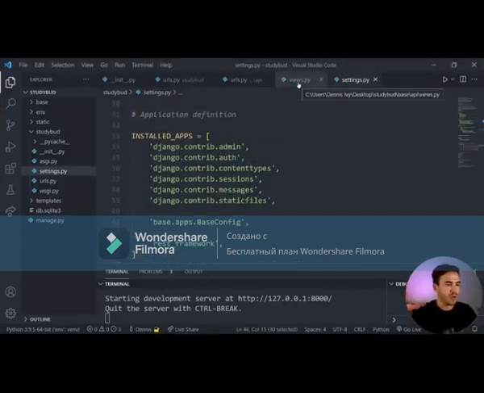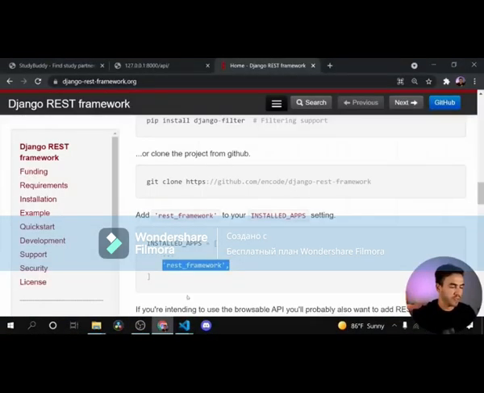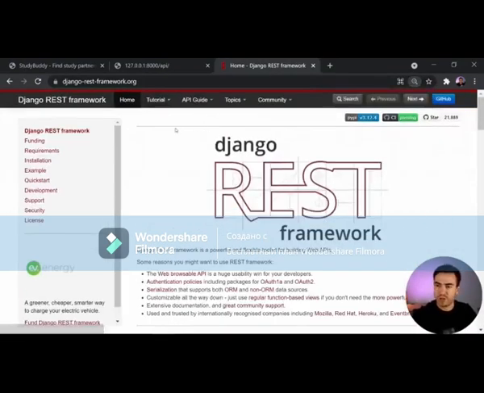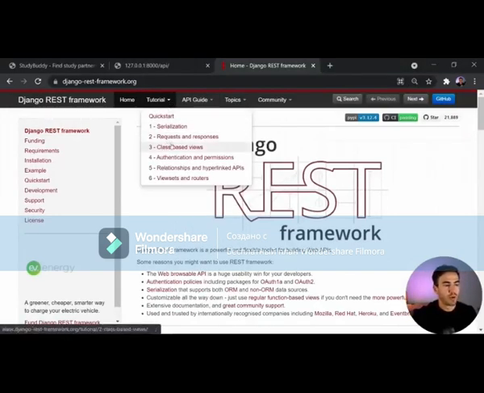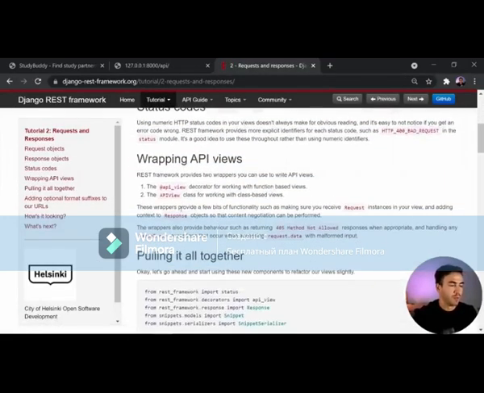So let's go back to our views here. And in our views, the first thing I want to do is update this. We don't want to return a simple JSON response. We want to use what the Django REST framework gives us. If you want to look up the documentation, I'm going to try to change my zoom here. In the documentation, we can see this API guide and these tutorials on how to work with our requests and responses, how to work with serialization, and so on. I'd highly recommend you check this out. So at this point, with class-based views, we use this mixin called APIView.